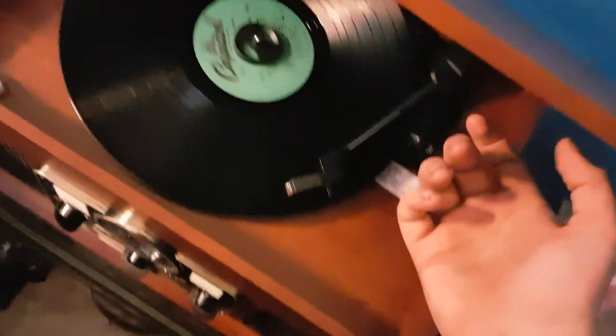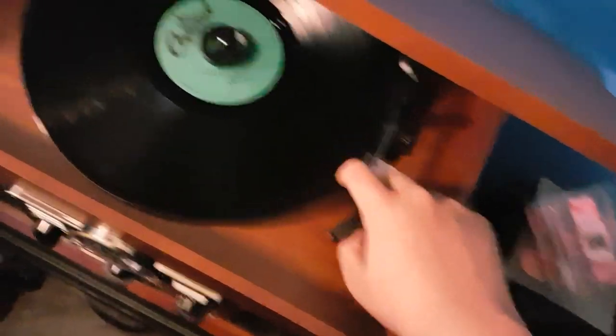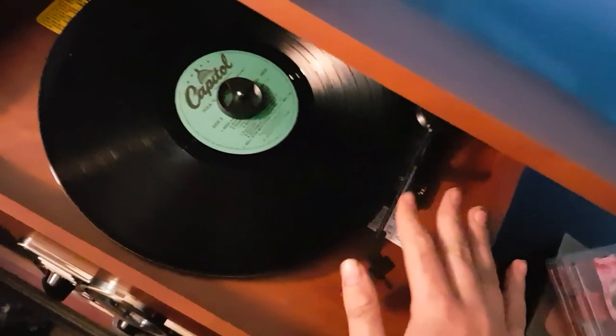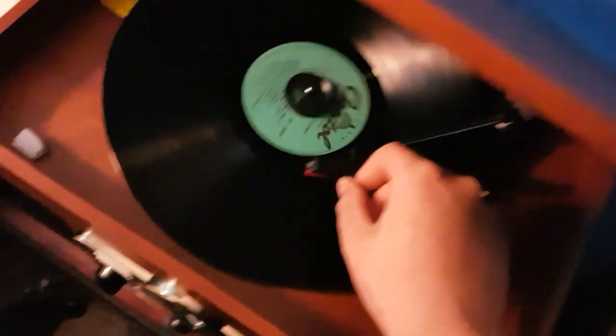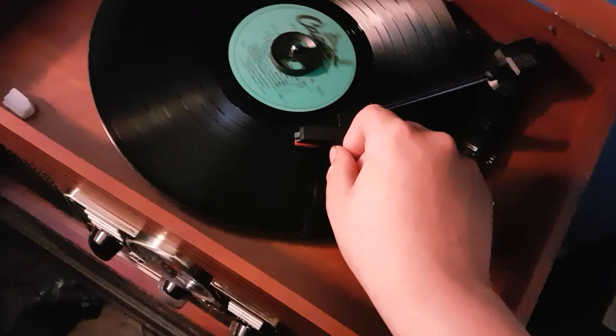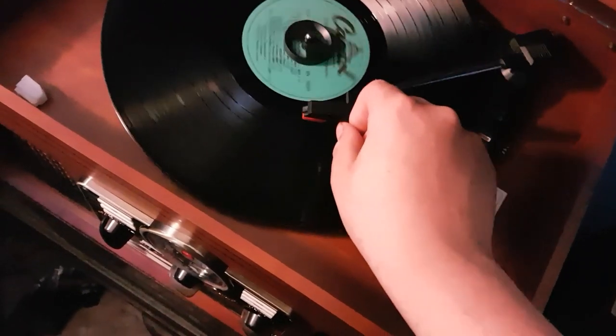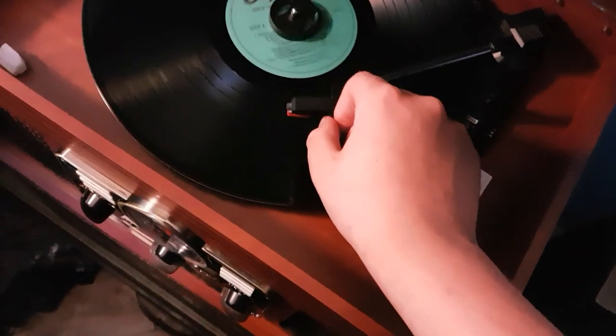This is a Beatles record by the way, and it works fine. There's nothing wrong with it and it turns off fine. The only problem is when it gets to a certain point — like at the end of a song — it just cuts out. I'm not touching it, it just cuts out while it's playing a song.